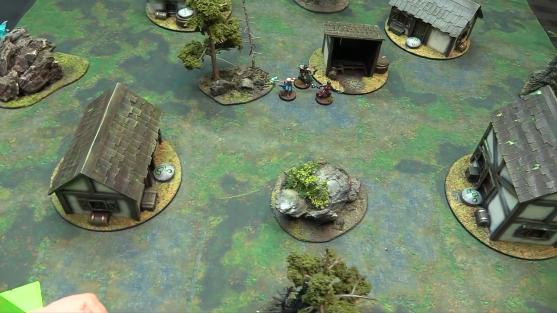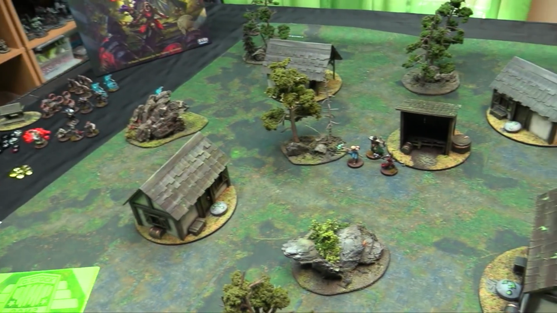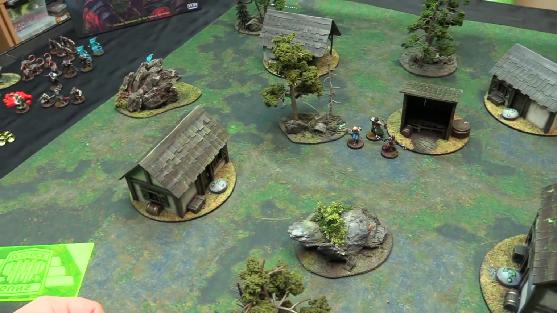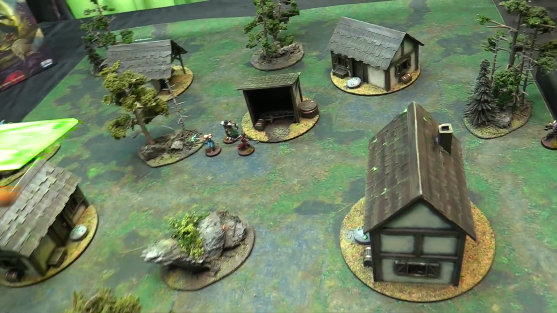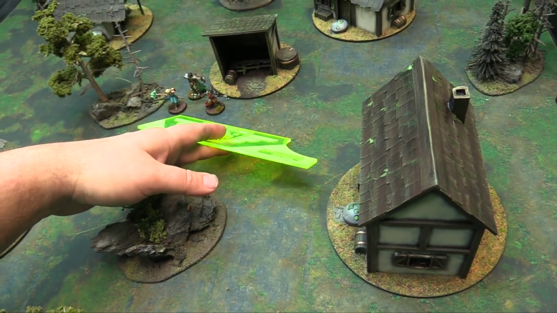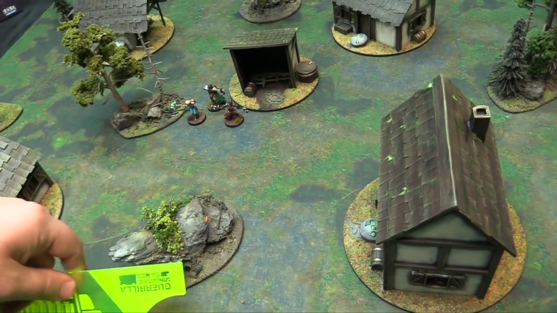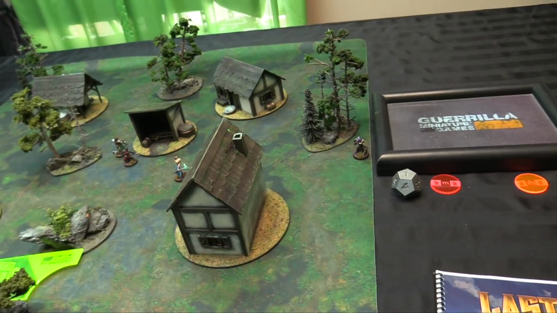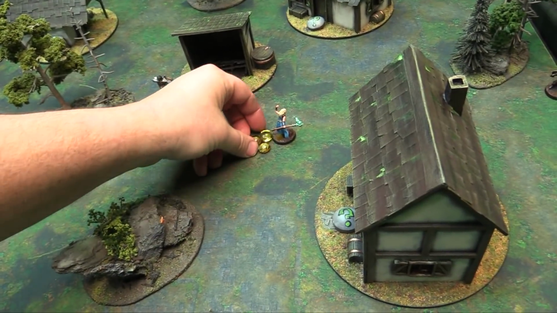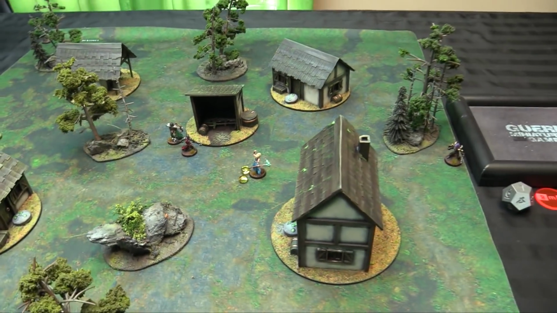Less worried about banshees than anything else, so let's do some moving and shooting, I think. We'll start with the wizard. She's going to walk 6 over here, and then she's going to spend a power to throw a fireball over here. That is her power. She has 3 right now. She's going to spend 1.